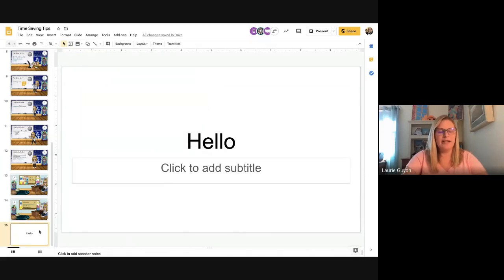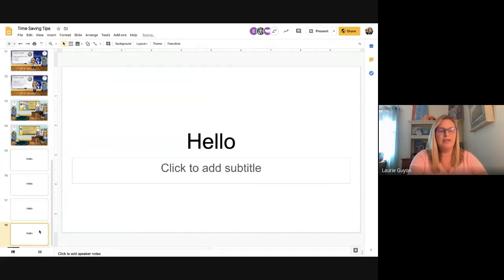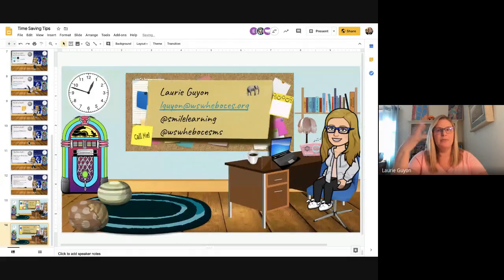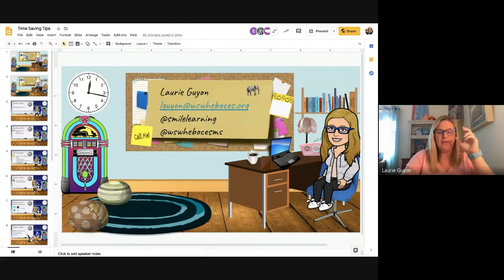If I click on that tab and I hit Command D, you see how all these hellos are coming up underneath. So that's how I quickly make 10 or 15 of them. I know that I might have to add more or take out some, but I always figure most of my slide decks are somewhere in that range. So I'll do 15 to start, and then I'll edit as I'm going through. So that's one of my first favorites.